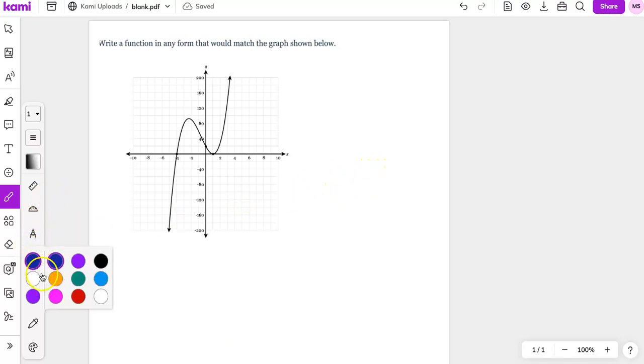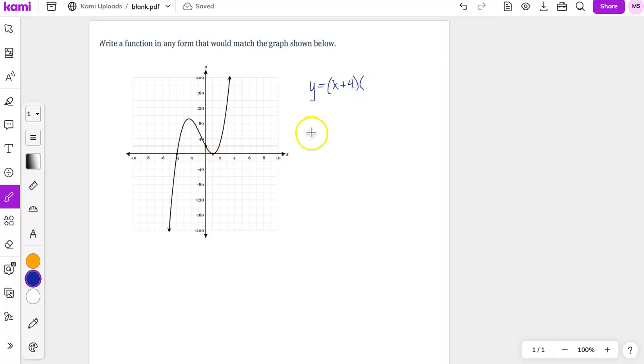If you look at this graph that I have right here, it has an x-intercept at -4 and also an x-intercept at +1. So you would start by writing the equation y equals, and I think it already has the f of x equals or the y equals, so the only part you have to type is this second half. First, we have a 0 at -4, so that factor would be x plus 4. And then we have another 0 at 1, so that factor would be x minus 1.